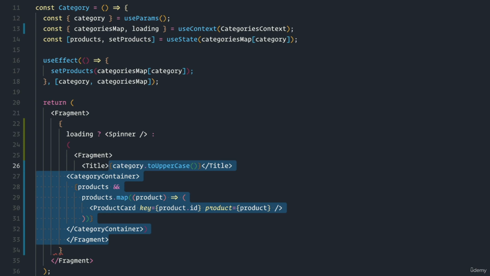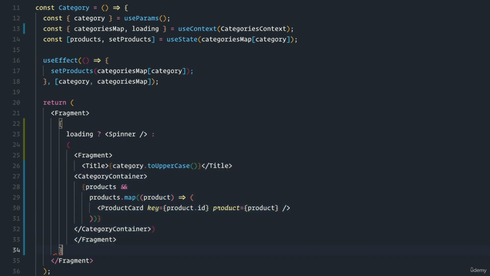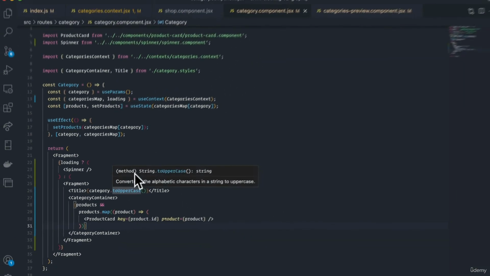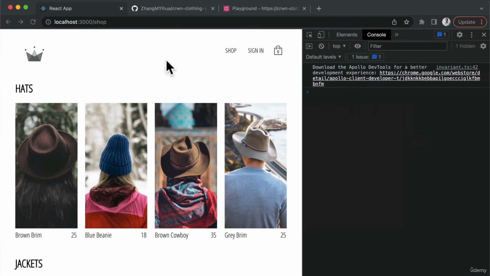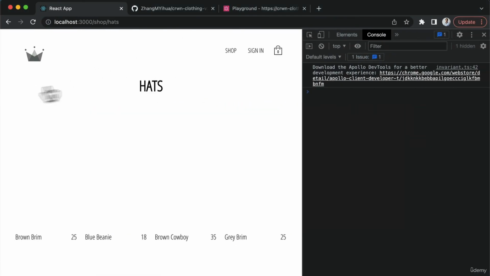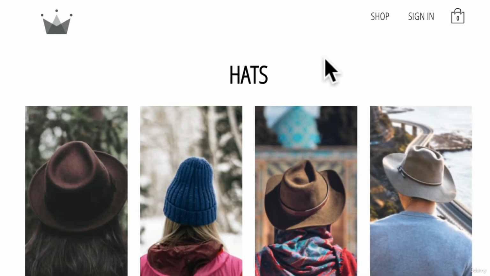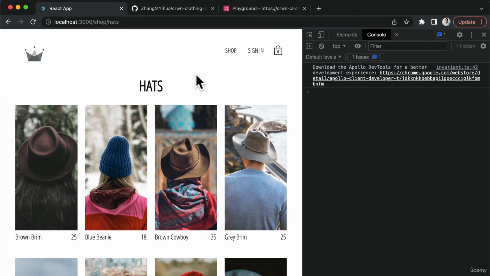And I'm sure that some of my spacing is off, or my brackets, like so. And there we go. So let's save this and let's go back into our category preview. And if we refresh, we see our spinner, and then we see our content. Awesome. So everything here is working.